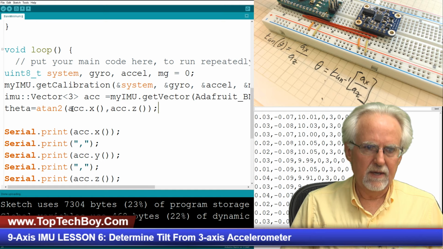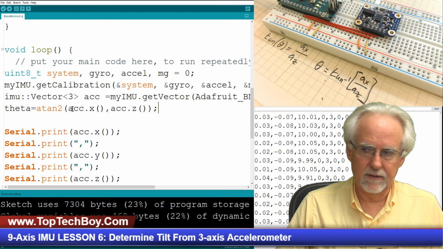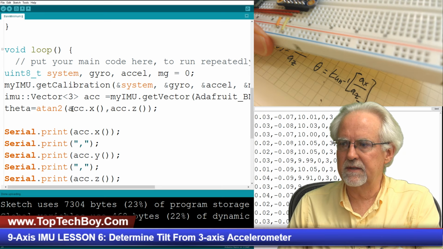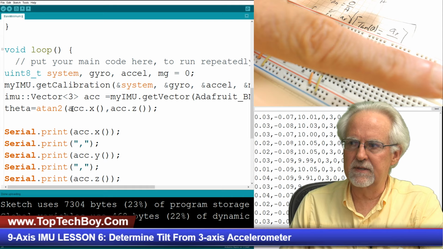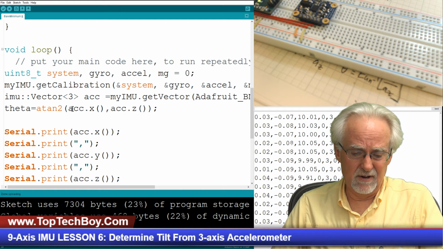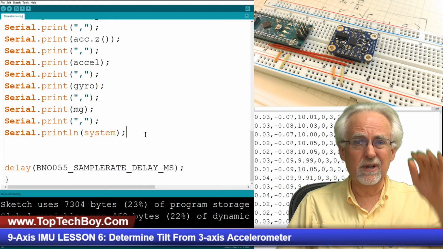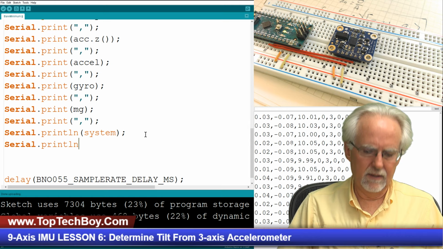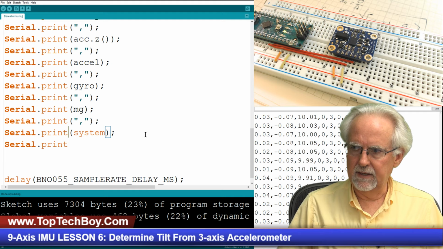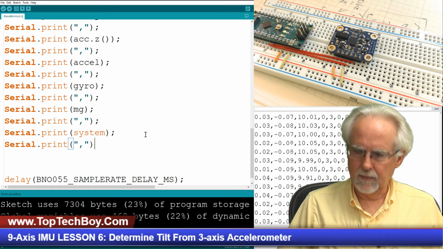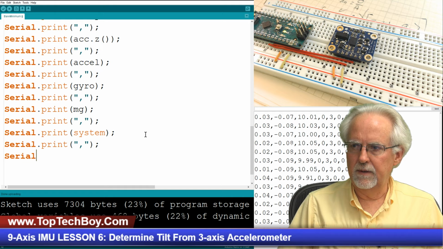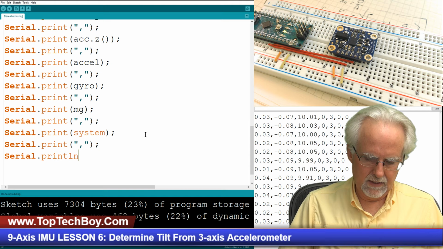So this should be an approximation for the tilt above what we call the x-axis. Now, whether I have oriented this sensor in the right direction, like I'm calling this the forward x, they might call this the forward x. If I'm not oriented with them in the real world, I'll just flip the sign, but we'll wait and see. So then I'm going to come down here, and after I print the system, I want to get this over to the plotter so I can look at it. First of all, I need to take that ln off, and then I'm going to say print. I've got to put my delimiter, which is a comma, and now I'm going to do Serial.println, and then I want to print theta.